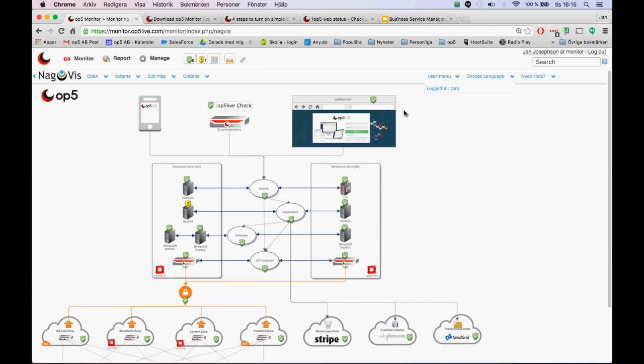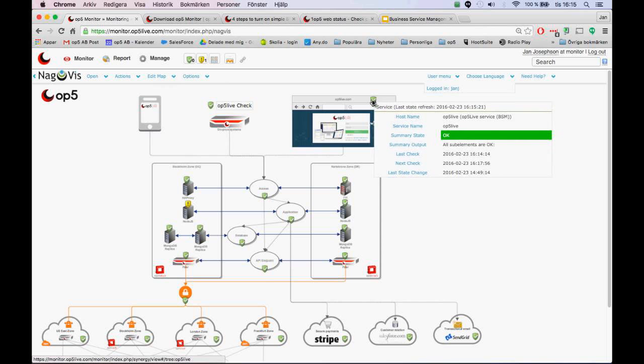But up here, I actually have the BSM group. The BSM group tells me that even though we have technical problems, and actually right now it's kind of a clean picture, the service delivery is actually okay.